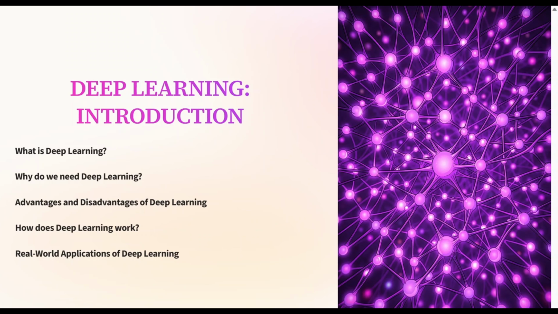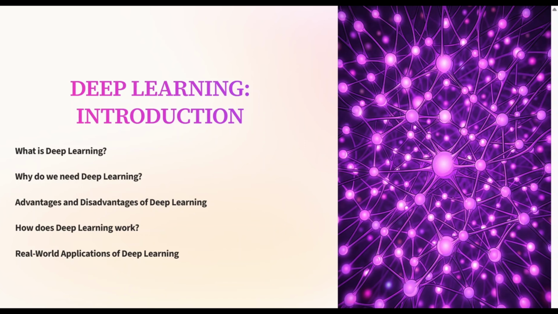Everyone, in this session, we are going to understand the basics of deep learning. Deep learning is one of the most important technologies behind modern artificial intelligence. In this presentation, first we will understand what deep learning actually is. Then we will see why we need it and its advantages and disadvantages, how deep learning models work, and finally, where we use deep learning in the real world.